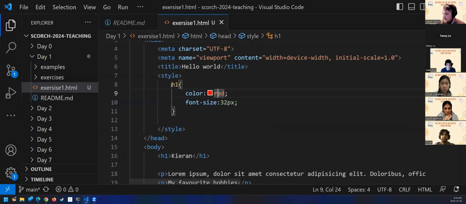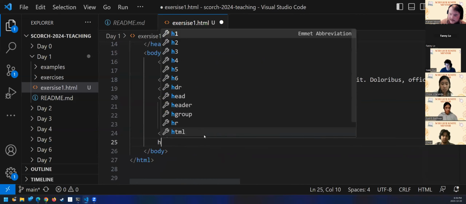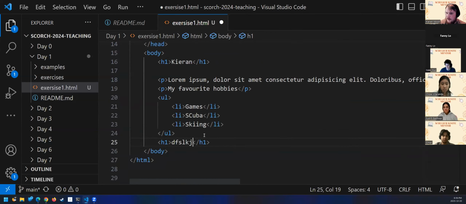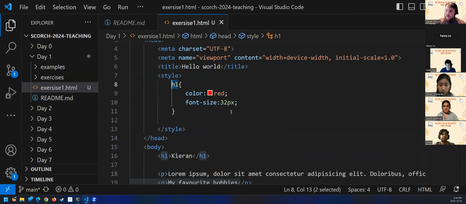These selectors come in a lot of different forms, and choosing your selectors is the more complicated part of CSS. We have the H1 here, for example, but let's say we had an H1 down here that we didn't want to have some styling applied to. How can we control that? There are some ways of doing it, and we'll talk about them in a little bit, but keep in mind that whatever rules you set that have the tag name in them will affect everything that has that tag name.